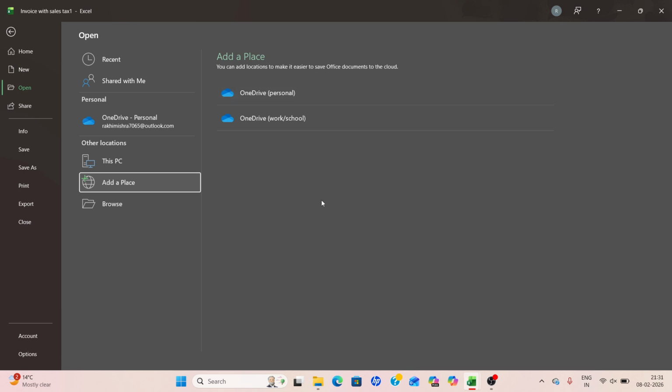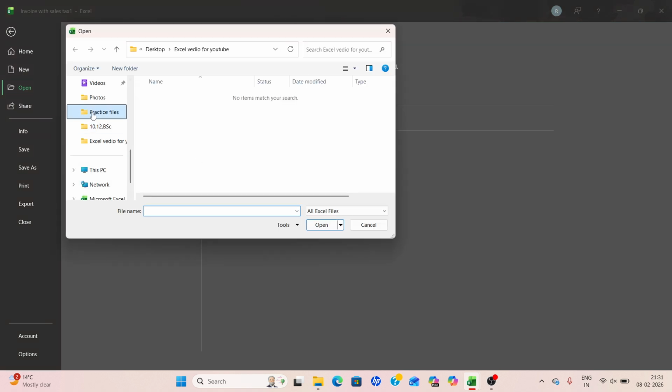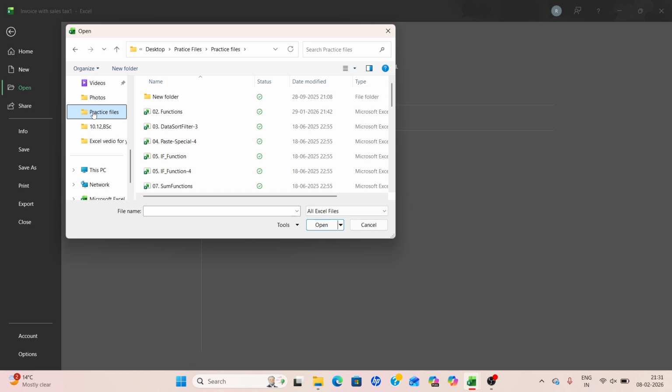You can do that using this option. Guys, last option is Browse. When you click on Browse, you can open a file from any location on your computer.